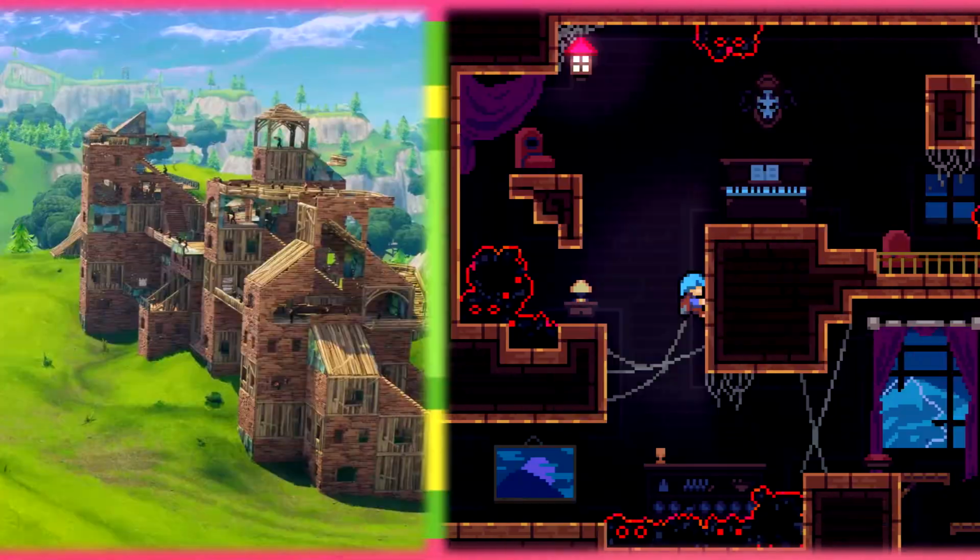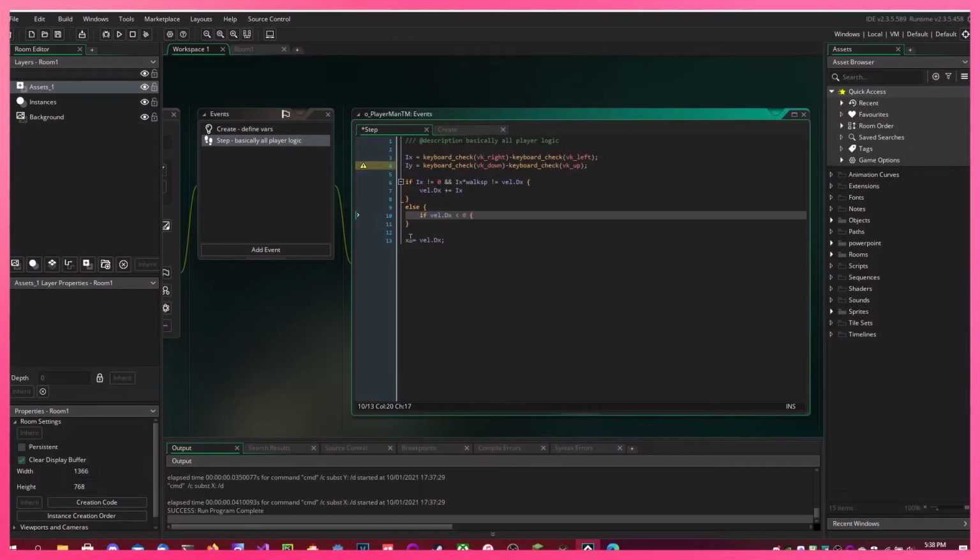I started off with making a very professional looking temporary player sprite that can compare to the likes of Celeste and Fortnite Battle Royale. Then, once I had this beautiful player sprite, I needed to make it actually do stuff because right now it's pretty boring. So I started programming the same kind of platformer logic I made before with some changes so the player can have some extra moves.